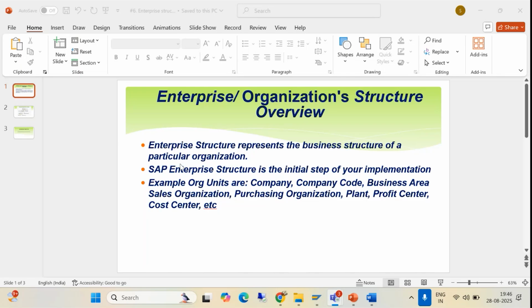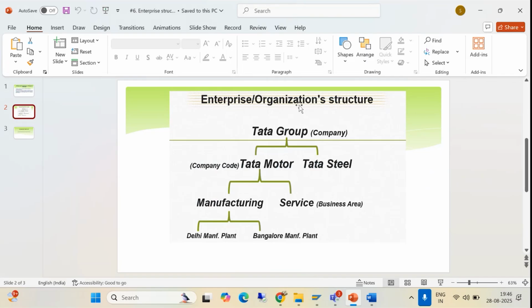So what do you mean by company? Anybody? Company is an organization. Yes. It's organized. In a company, we have organization units, correct? Yes, you are correct. If you see here, this is an enterprise structure or organization structure we can call it. I have quoted one example. By seeing this, you will understand very well. I think so. I will explain in an elaborate way.